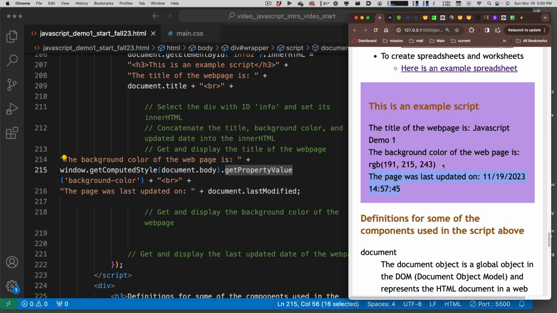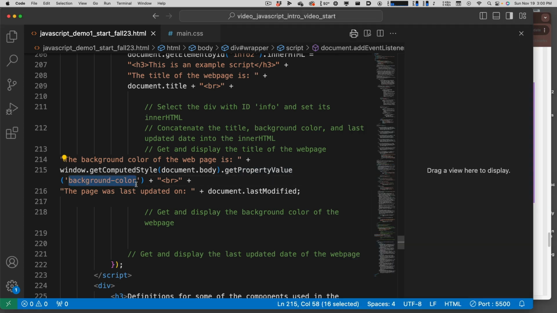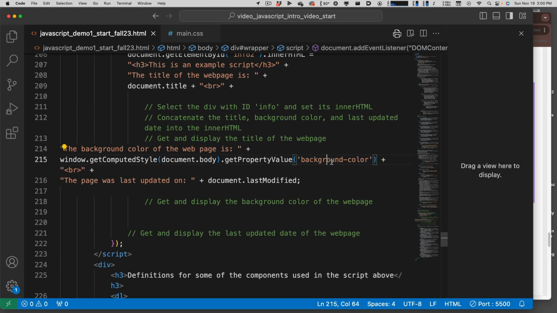I know I'm probably losing you guys, but what we're doing is we're accessing things that the browser knows about the page through the document object model. And so we're basically saying we want the value of the body's computed style, the background color. Here's the background color. Right, I forgot that part. That's the parameter or the specifics of that. So we want the background color property for our body for our browser window. So it's kind of like an address to the thing, right?